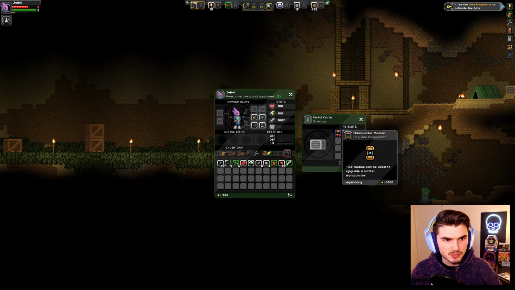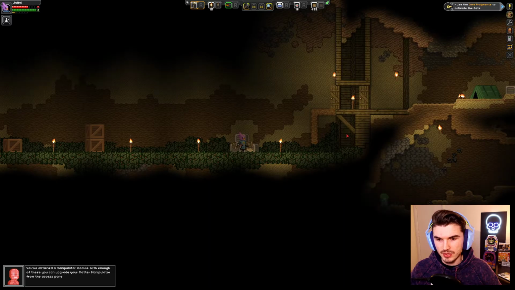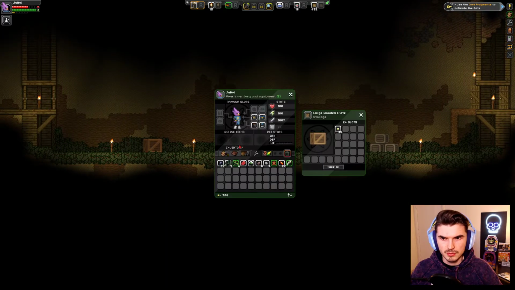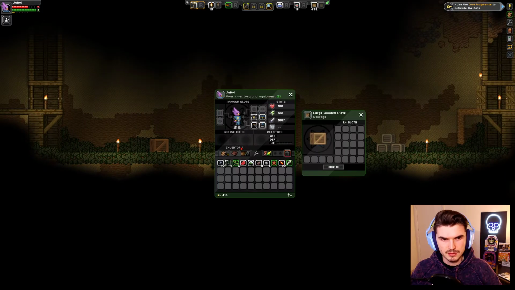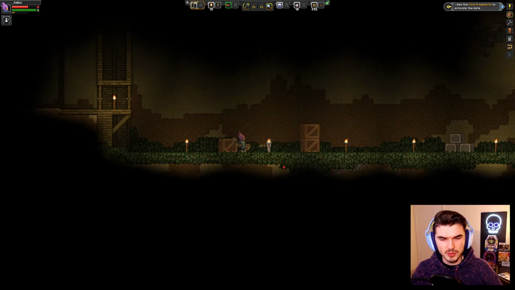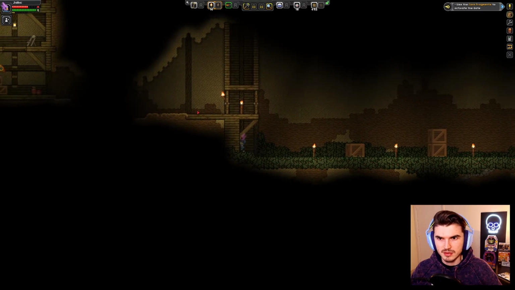We do have a manipulator module upgrade component. Ooh, okay. You've obtained a manipulator module. With enough of these, you can upgrade your matter manipulator from the access panel on the right of the toolbar. Okay, did I go through everything then? Yeah, all those are gone through. What do we got over here? Some of those. Nothing up there. Check out these ones. There's another core fragment. Yeah, we have 23 of them already, so I feel like we're already at a good place.